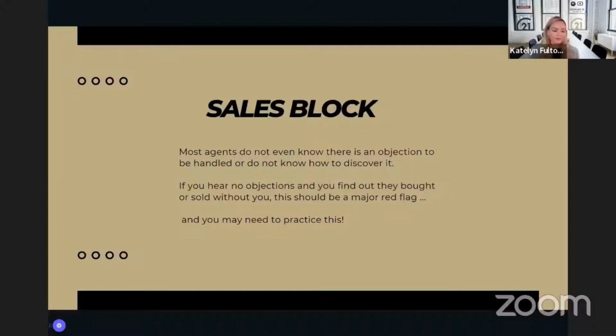And you really need to practice this. Have any of you guys experienced that yet, where you were showing someone houses, or maybe you went on a listing presentation, you thought it went really well, and then they listed with somebody else? Probably all of us. Buyers, sellers. I know we've been to listing presentations and you don't get hired on all of them, and you thought you killed it. You're like, I did so well, they loved everything I said, but they didn't sign the contract. So there was an objection that could have been handled on the spot that you didn't care to actually ask about, because you probably didn't want to hear the answer either, or you didn't know how to handle the objection that they had.